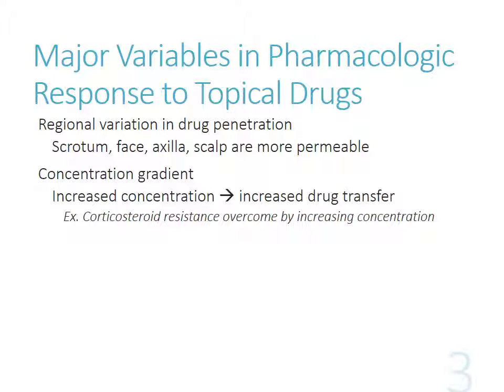All the ones that are listed right there, obviously. Especially intertriginous areas, where there's skin-on-skin contact, that's also going to help with absorption. What are some other things that affect drug absorption through the skin? Surface area, right? The bigger the surface area, the more absorption you should get. What else? That goes back to the thickness of the membrane, right? If you're applying it to the bottom of your feet, which is much tougher, callused skin, you're not going to get a ton of absorption versus if you put it in the axilla or somewhere like that.